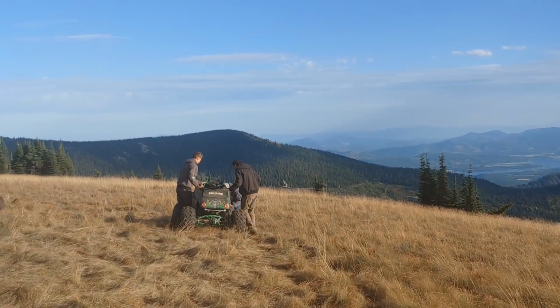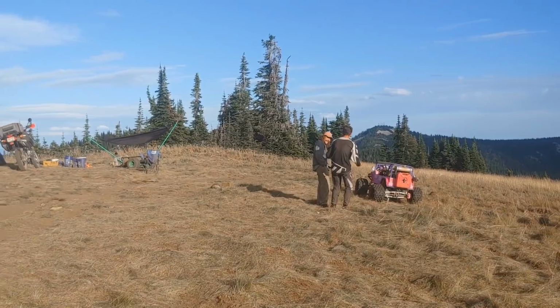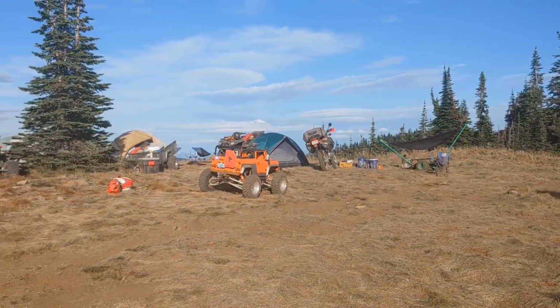Made it to our camp spot for the night. Not a bad 360 degree view.